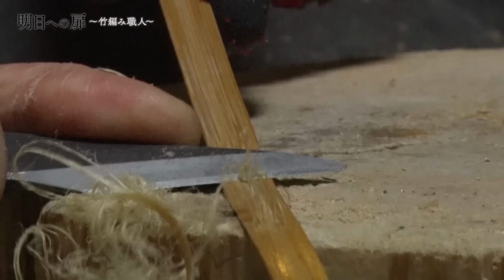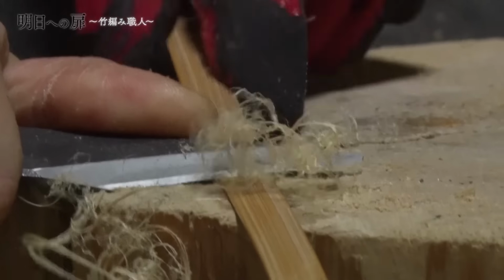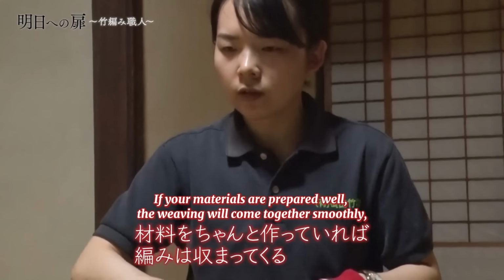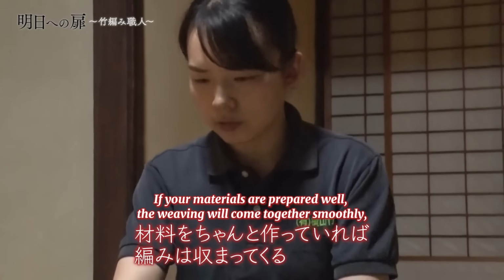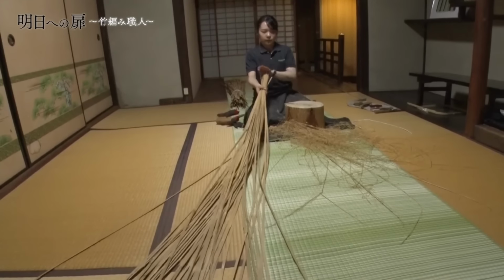She also scrapes off the ridge marks on the back of the strips with a knife. All these accumulated steps have a big impact on the weaving process and ultimately determine the quality of the finished piece. The higo preparation is now complete.